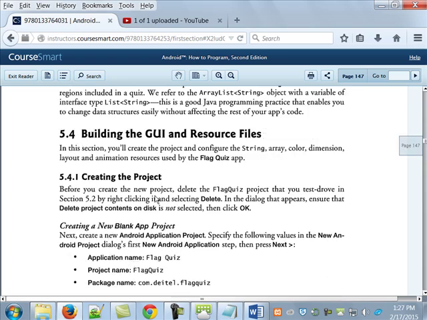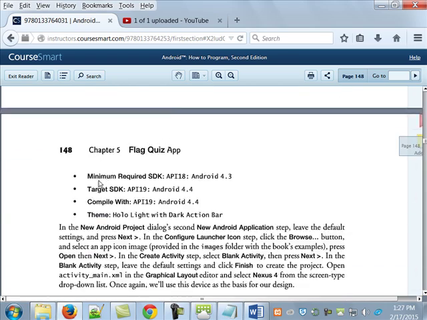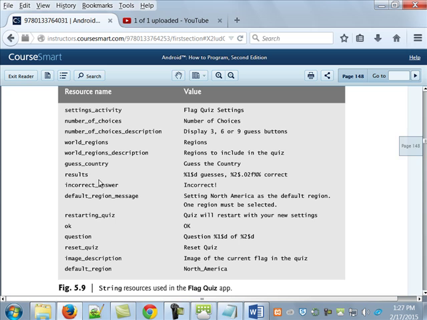All right. So they have you create the project. There's nothing new in there. Here's all the strings that they're putting in. So again, that's your resource. That's what goes into the R file. These are their values. So what's new in here? 2 things. The results line, right there, and the question line, right there.